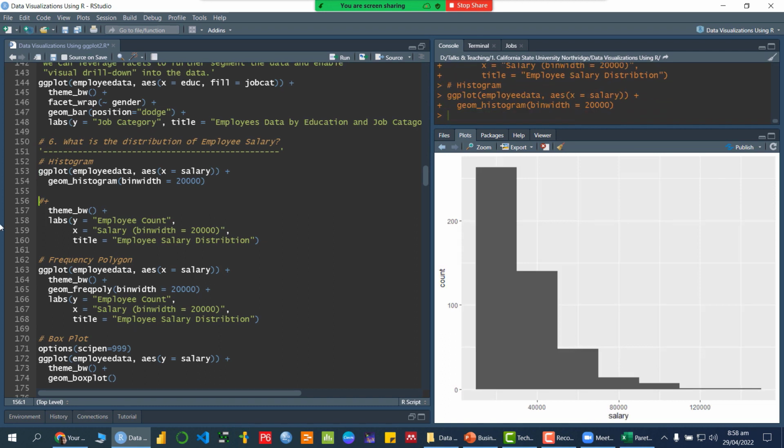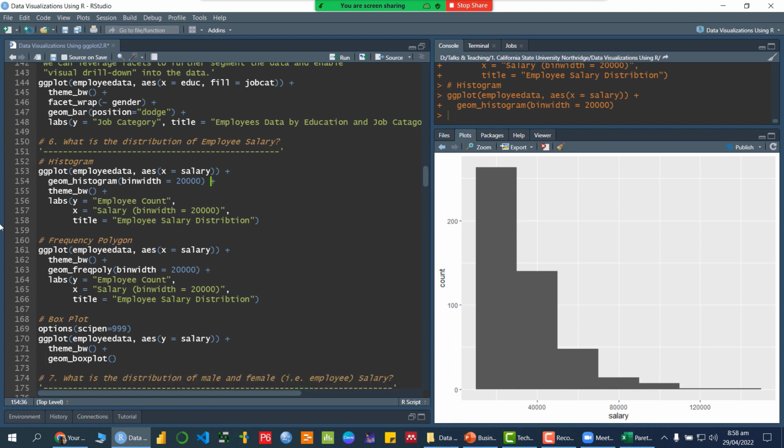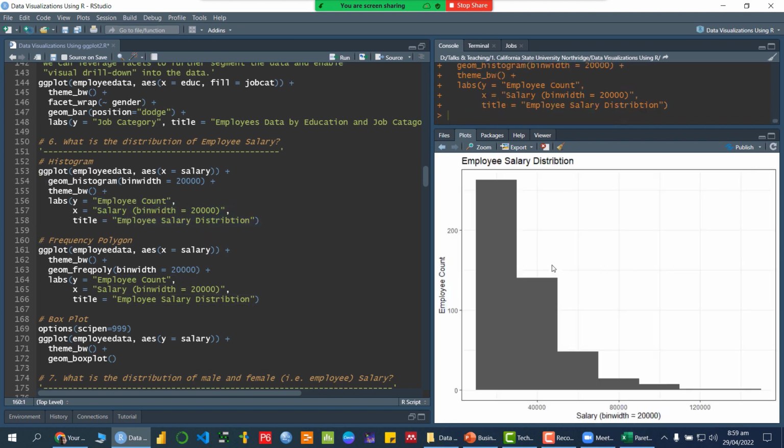Now, with the help of this plus sign, I am adding the theme, changing the background theme to black and white. And then I am labeling it: what should be on the y-axis, what should be on the x-axis, and what should be the title of the plot. If we run it, we can now see the x-axis, y-axis and the title.